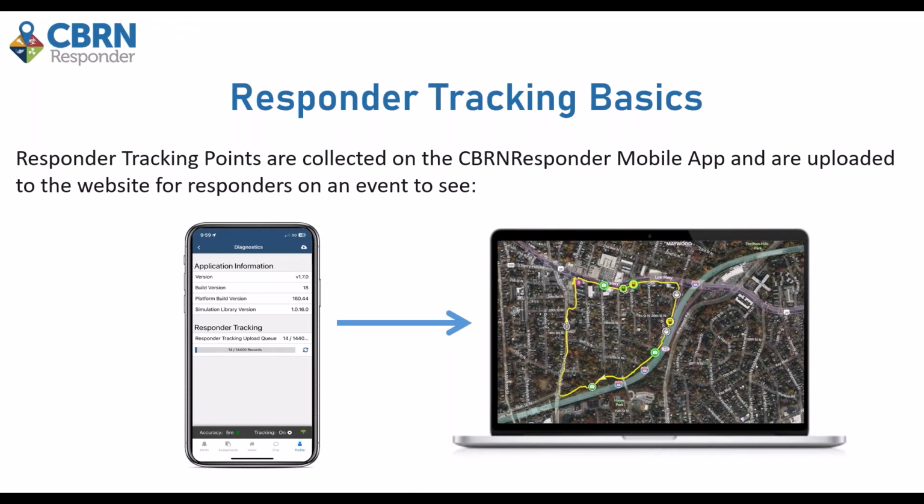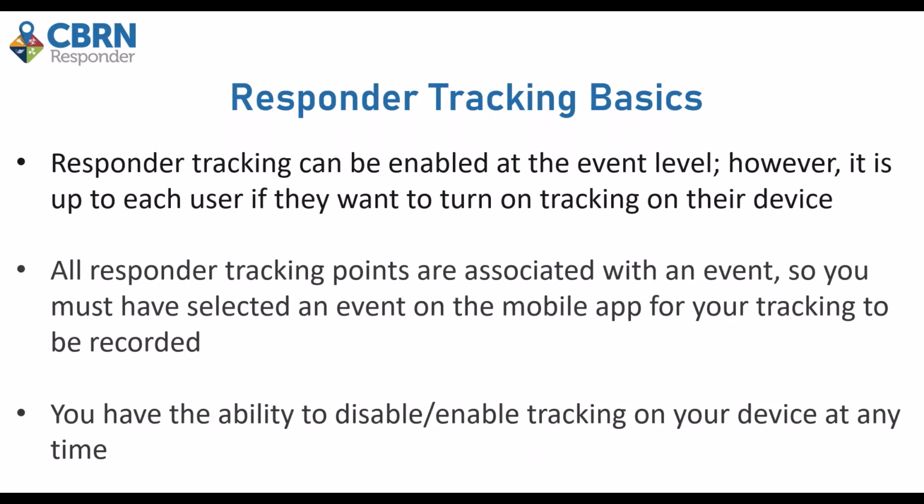Your CBRN Responder mobile application is where these responder tracking points are collected. So there's no way to collect responder tracking on the website. It's only on the CBRN Responder mobile app. So from the app, these points are then uploaded to the website for other responders on the event to see. Responder tracking can be enabled for an event.